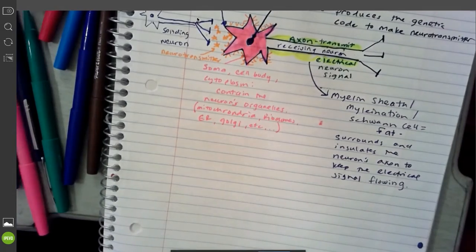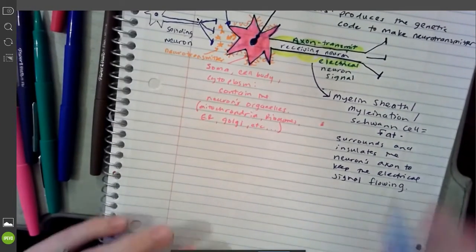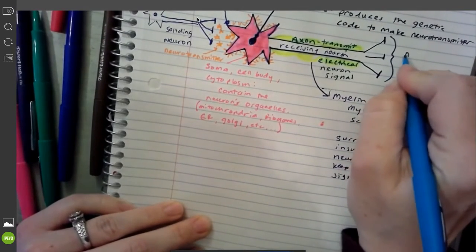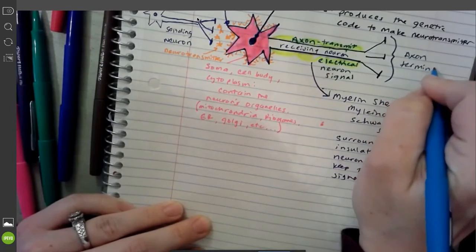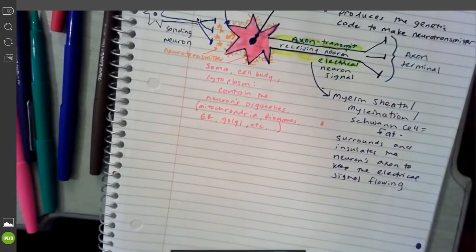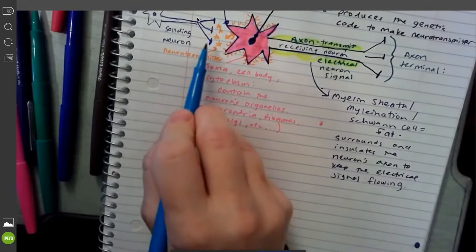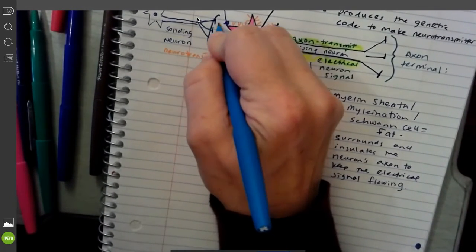Okay, we are almost done. We have the end of this neuron called the axon terminal. And the axon terminal is responsible for releasing neurotransmitter like it did right here. So I'm going to label that right here. This is also an axon terminal.